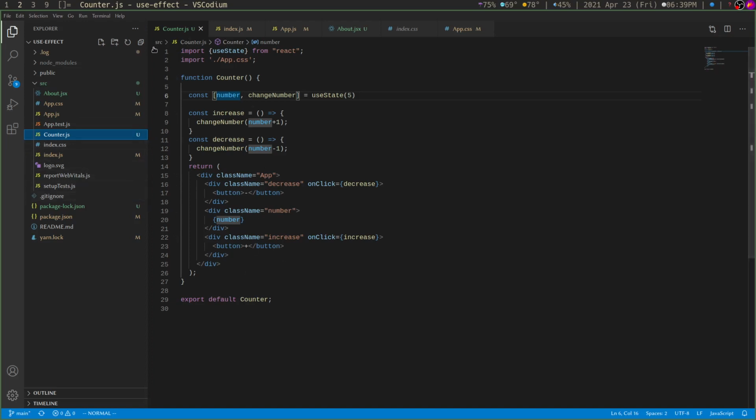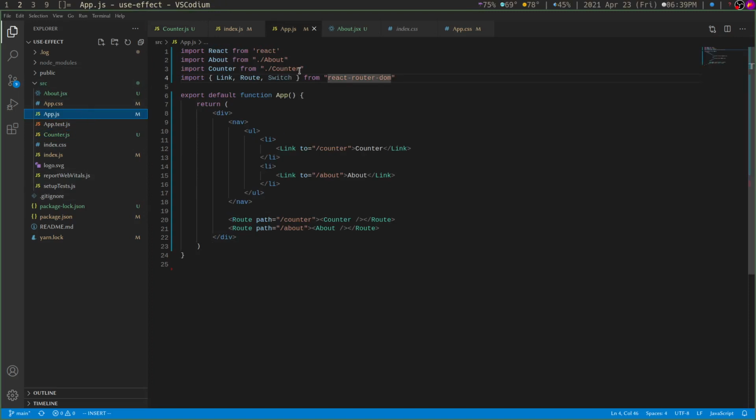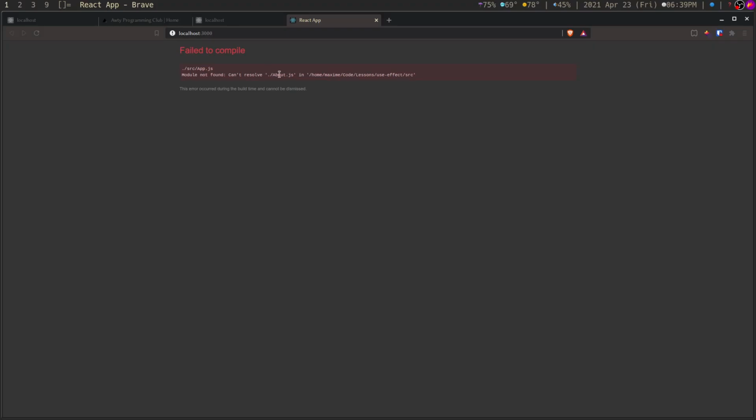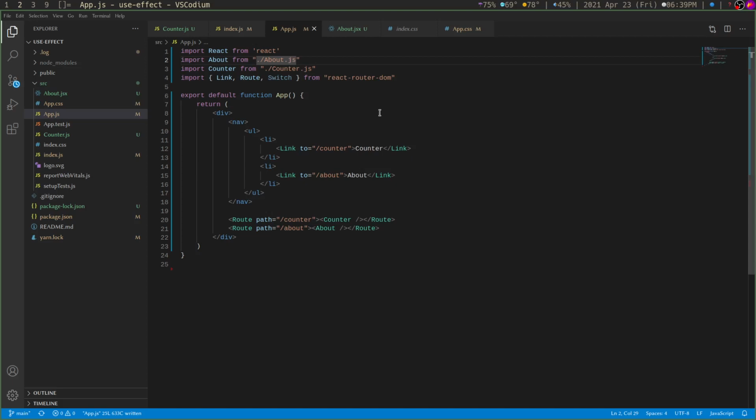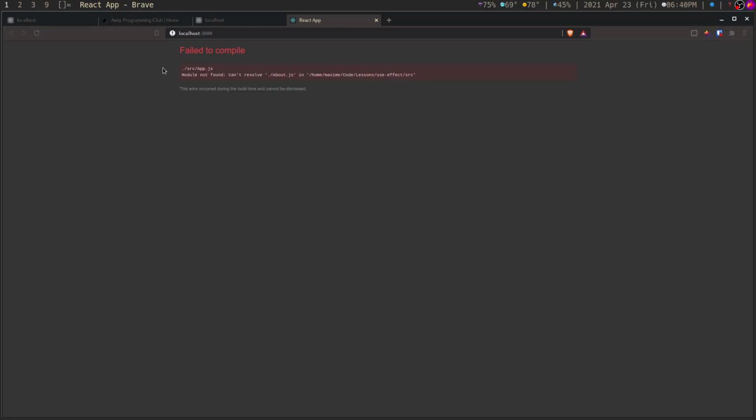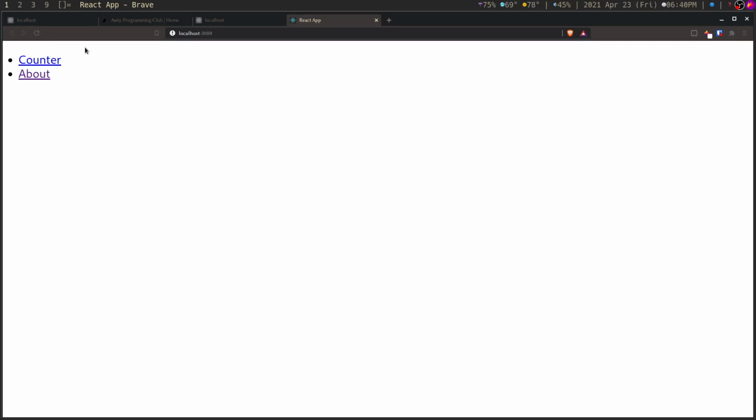Function counter is counter.js, yeah. I think it was point counter.js. About us.js. Yeah, actually. There we go, finally. That took way longer than it should have.